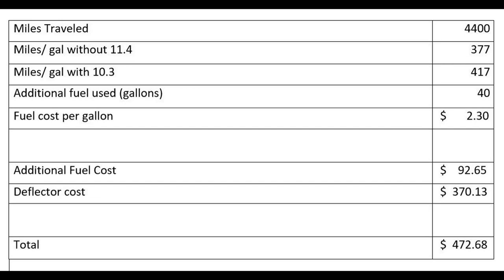So you can look at this and see that theoretically at 11.4 miles per gallon, 4,400 miles, I would have burnt 377 gallons. At 10.3, which is what I got basically with the shield up, or what I would have gotten at 65 miles an hour steady, no wind, no headwind, no tailwind, no nothing. So like I say, this is theoretical. But I burnt 40 more gallons than I would have normally.